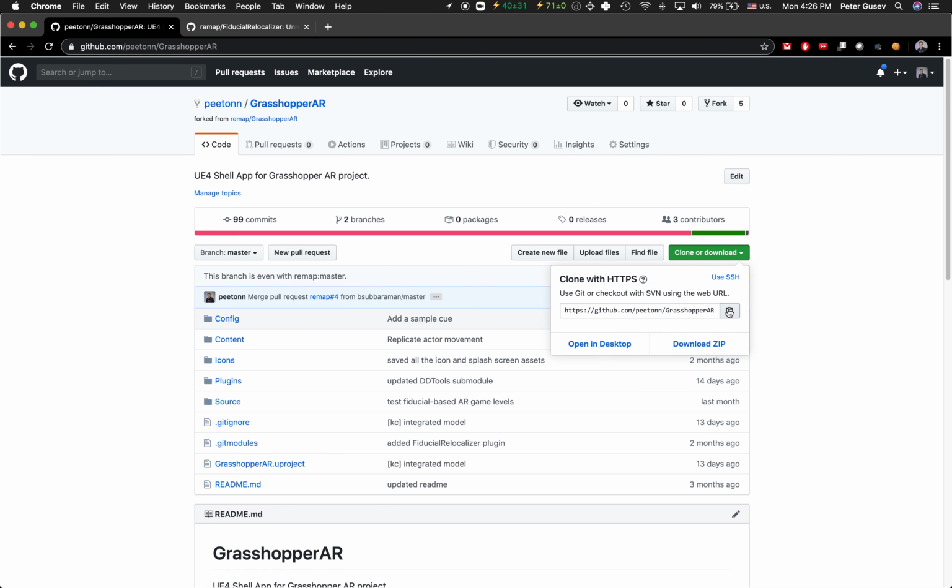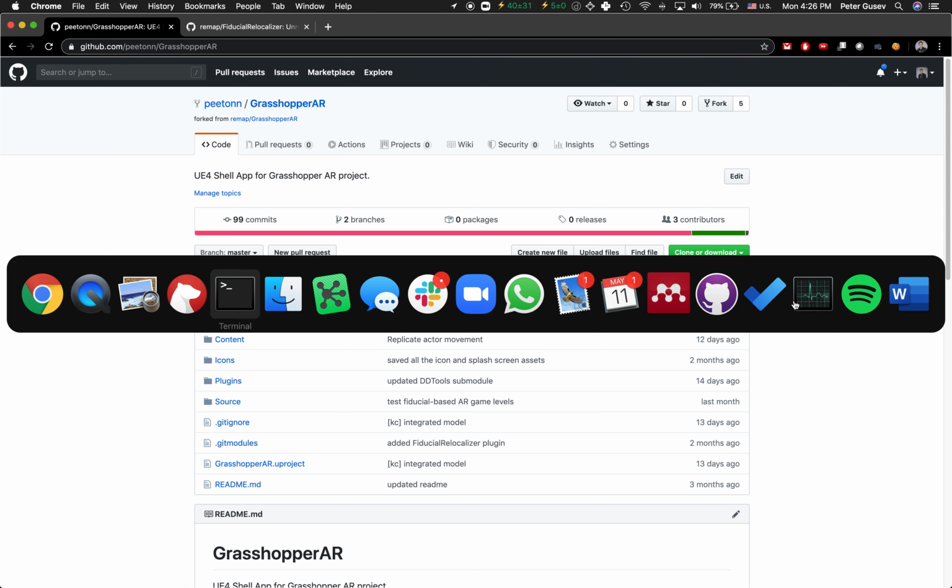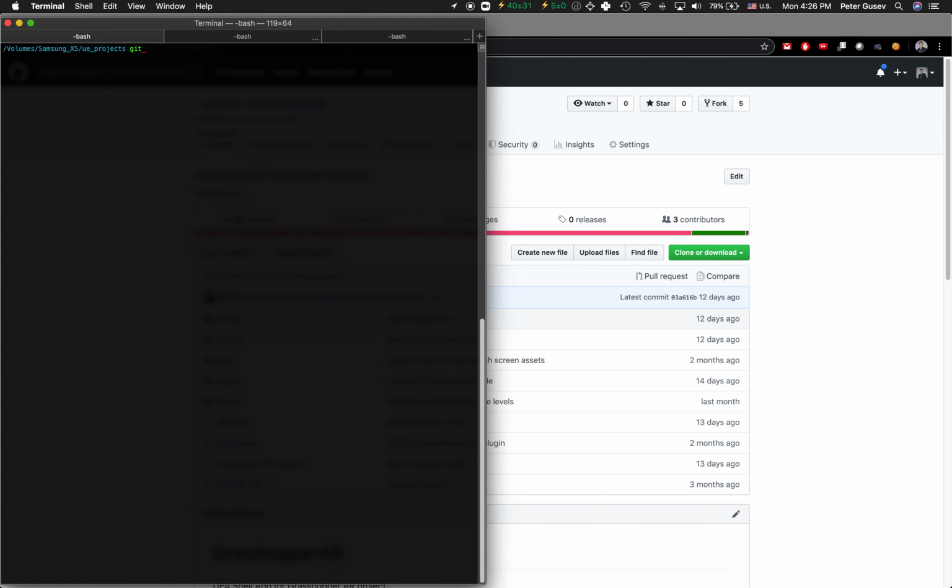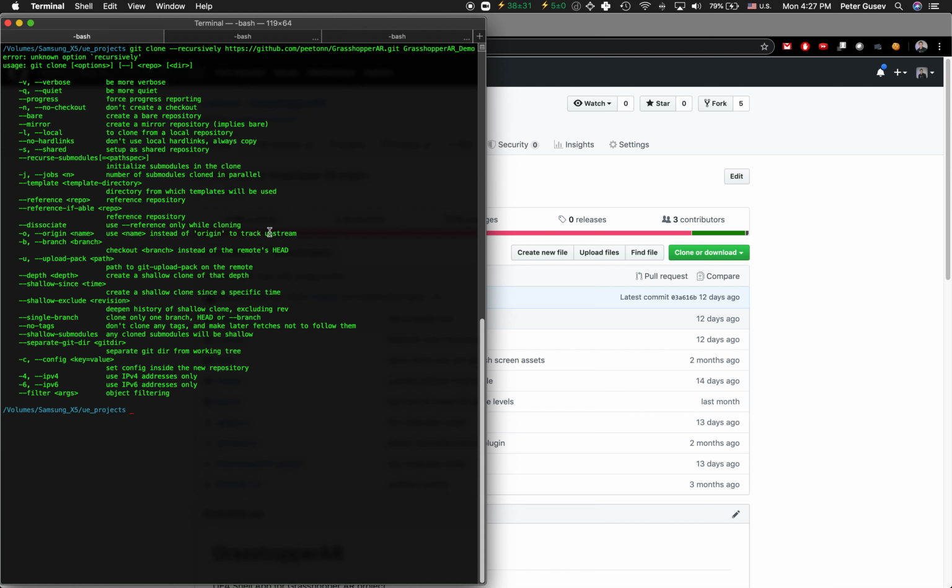All right, now I'm going to clone it to my disk. Don't forget to add --recursive, so it clones your repo recursively. All right, I already have it.